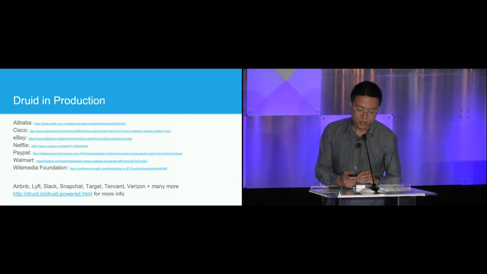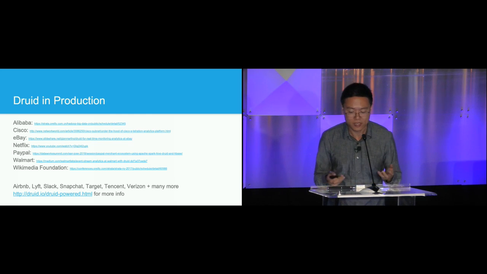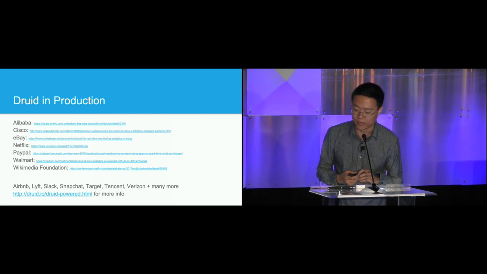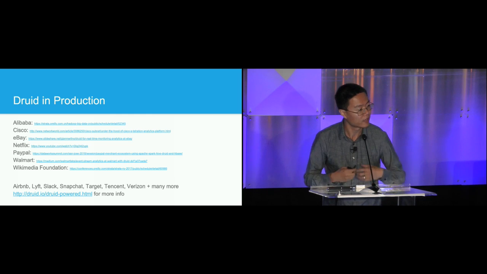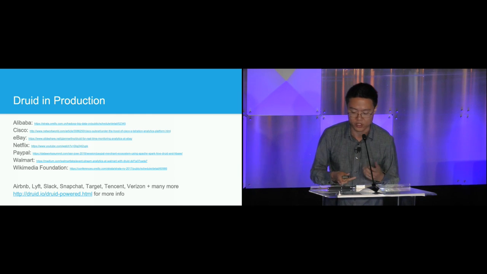So Druid runs in production at many different companies of many different sizes. I just put up a couple of links that you can find on the internet about how various people are using Druid. It is very, very commonly used for network traffic, network flow analysis, and investigation as well.